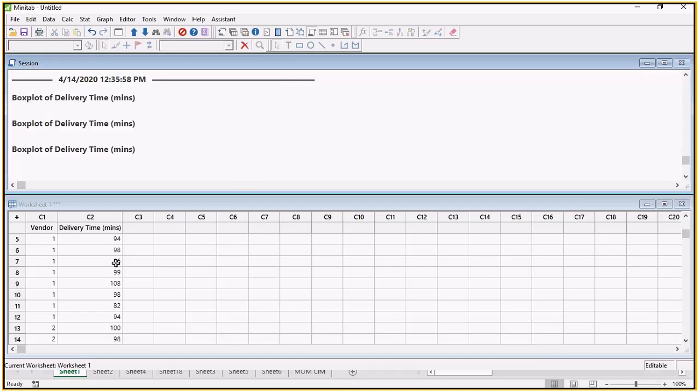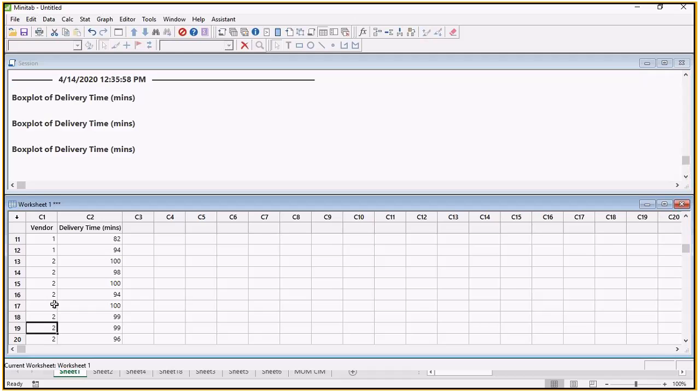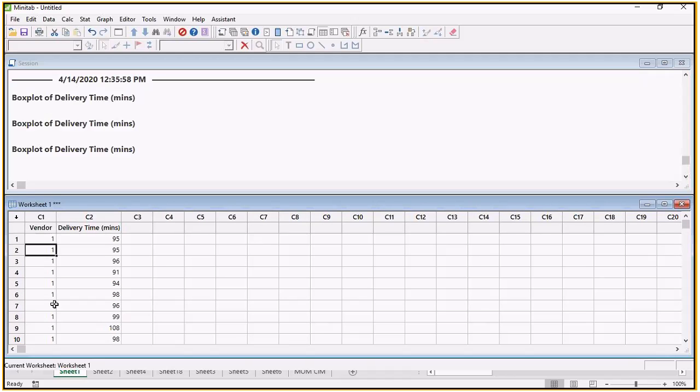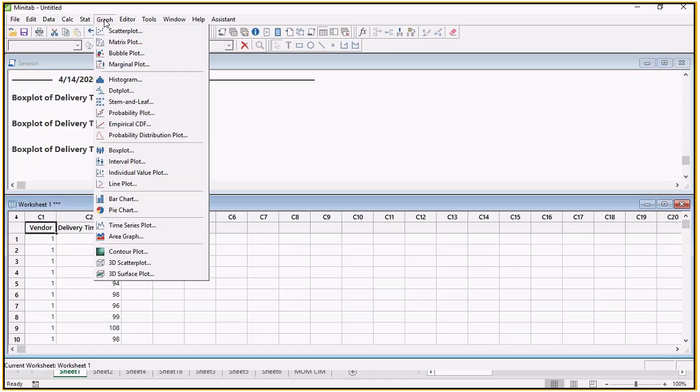As I said, you now have four vendors, right? And you want to compare which vendor you should go ahead with, or which vendor is working well compared to others, or which top three or top two you can select out of these four vendors to work for your future deliveries. Okay, now how you can do it, let me show you one way first.